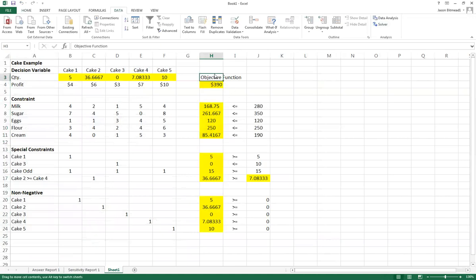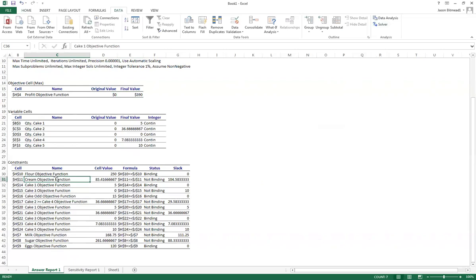So if I moved the heading to there, and if I reran it, we wouldn't get that heading in all the reports, but you can. Just do this. So that constraint is purely based on the flour. That's fine, I'll leave it like that.